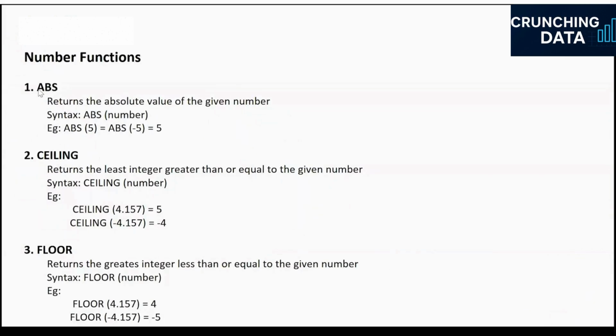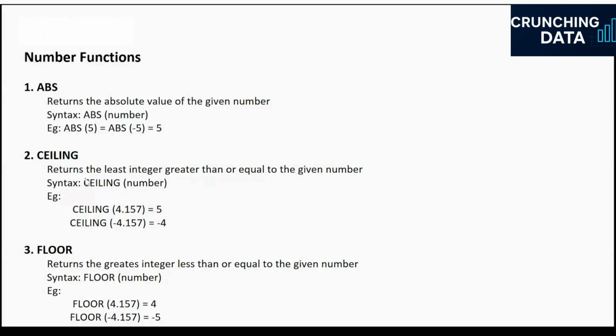To start with, we have the absolute function. What this absolute function does is it returns the absolute value of a given number. So let's say I have two numbers, one in the form of a positive number and the other a negative number. I have two examples over here. First one is positive 5, the next one is negative 5. It would give me the value as 5 only. So it doesn't matter whether you provide a positive or negative number, it would give you only the absolute value of that particular number.